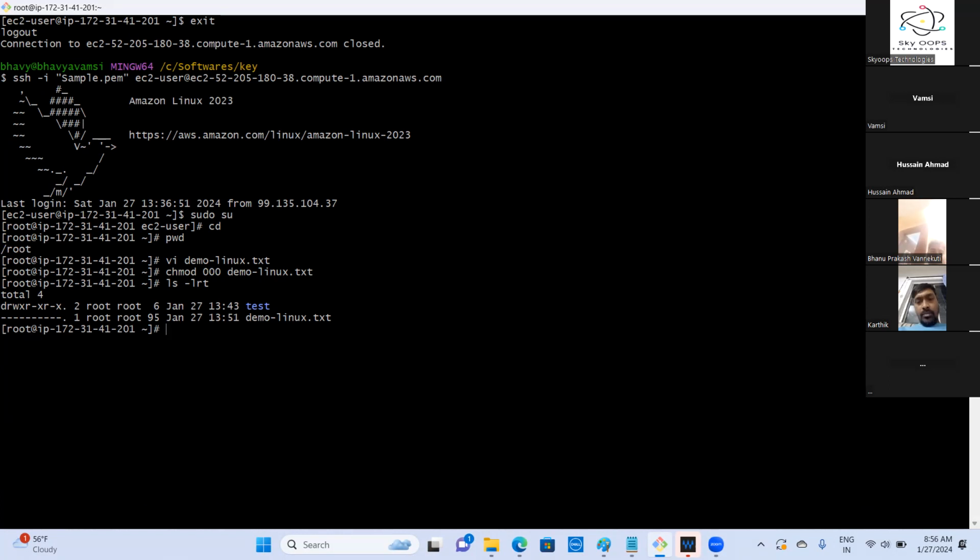Let's say some other people joined and logged into the Linux machine, and if they want to do some activities which you don't want them to do, in that scenario you can change the permissions of that particular file by using the chmod command.